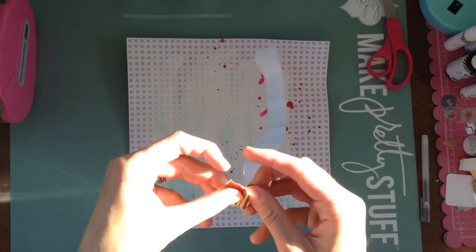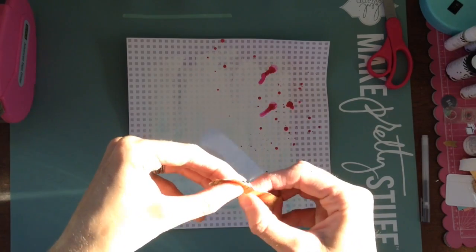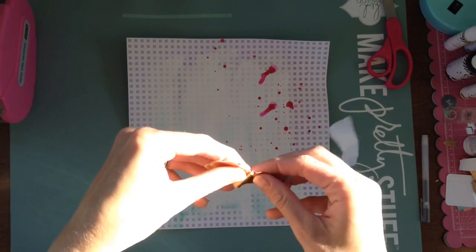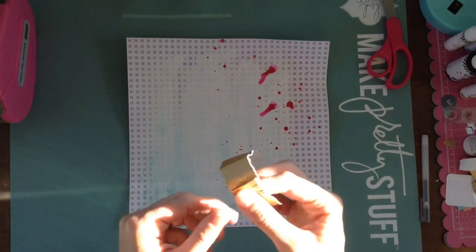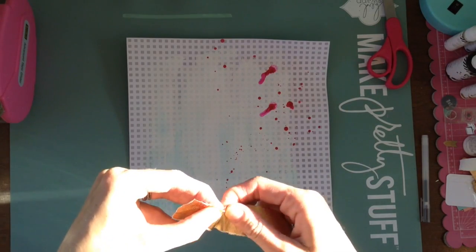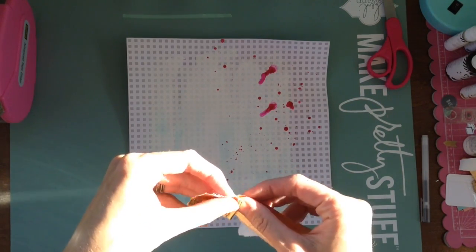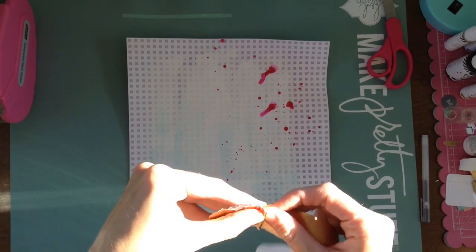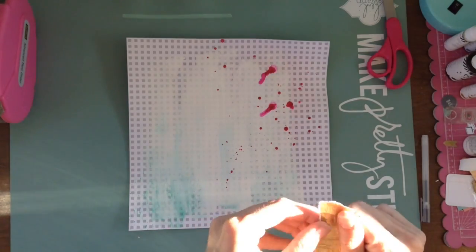I promise I do not show this whole thing, but I'm using the crepe paper to make a banner to go all the way across. It's this gold, it's amazingly beautiful, and it's a really pretty gold because it's almost like a coppery gold, like a bronze color. And I am just folding it back and forth. So yes, this would be painstaking if you watch me do this. It actually took a little while to do.